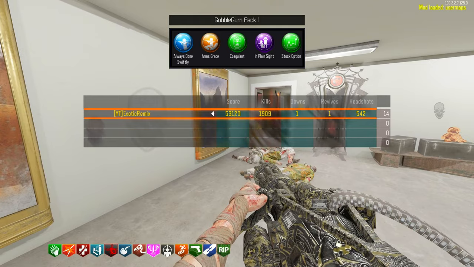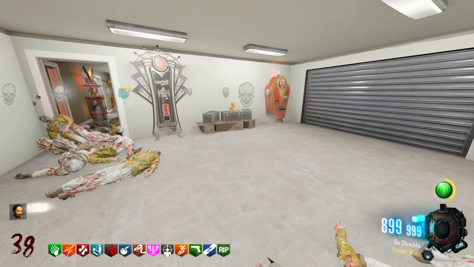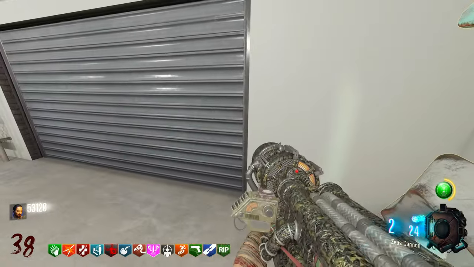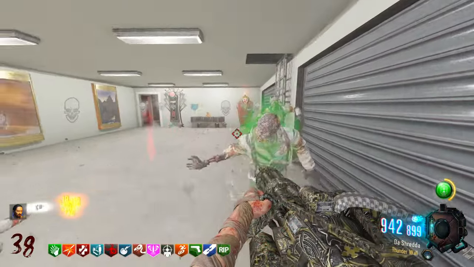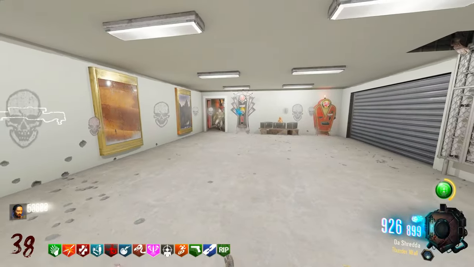$53,120 with almost 2,000 kills. It's looking really good right now. You know, I don't like to jinx stuff, but it's looking real good right now. So let's try keeping it that way. Because I really want to be over with this map.